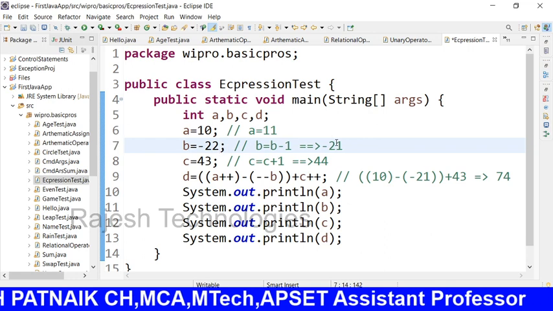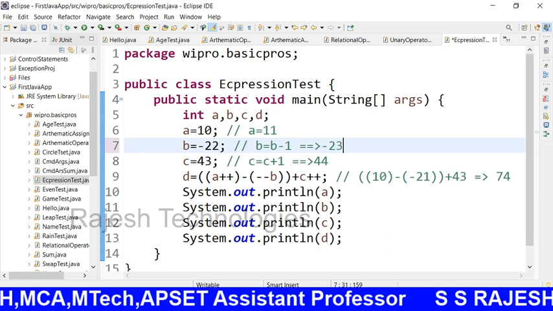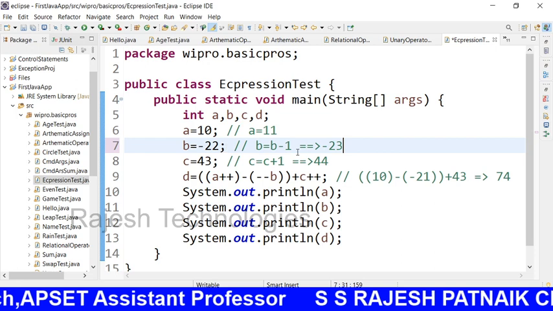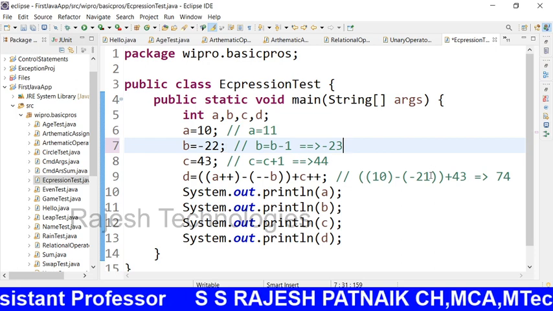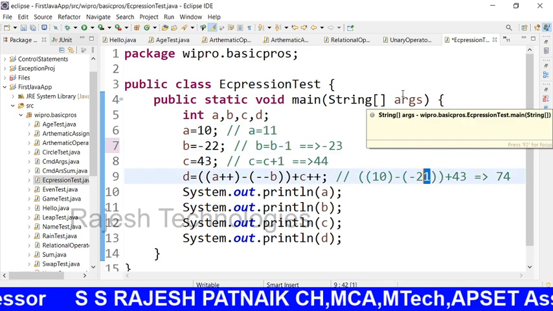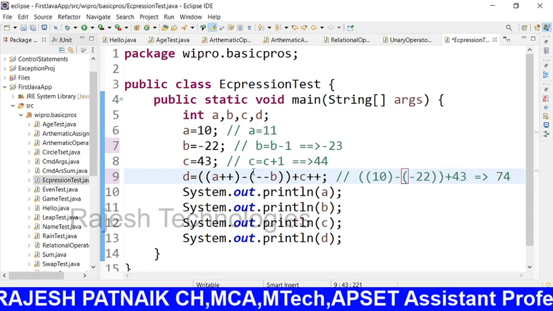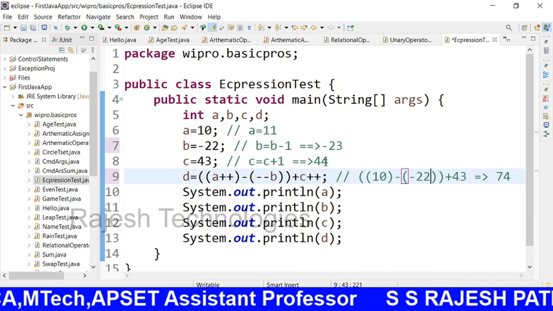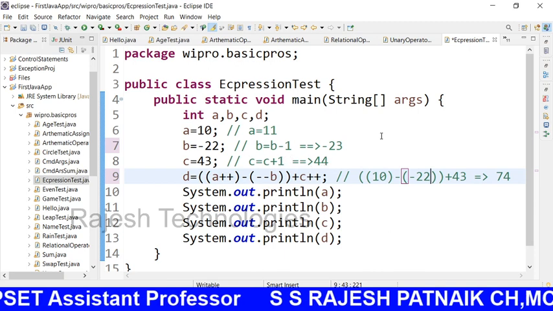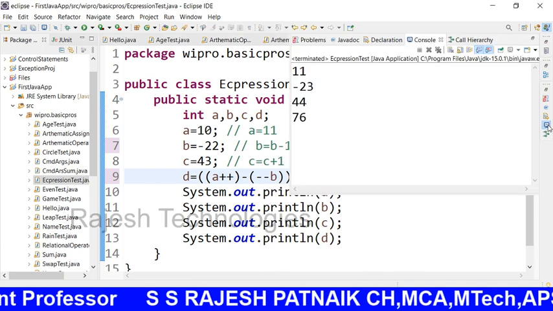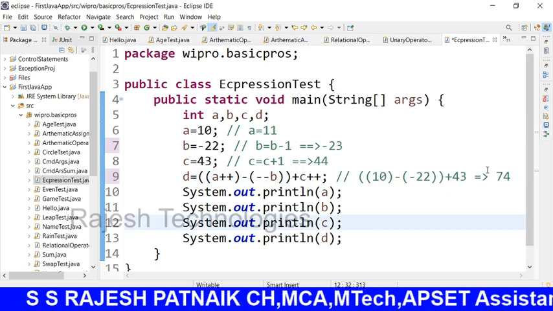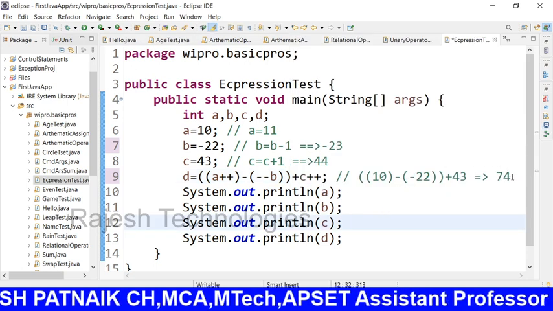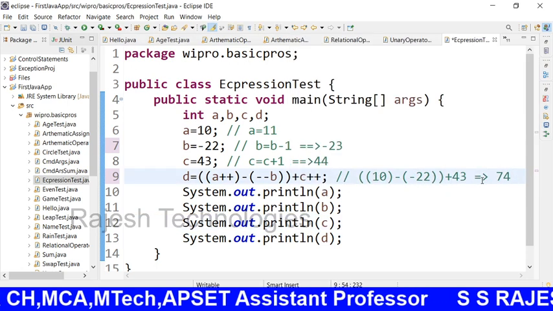That's why we have not written it here. But we can write here minus 22. Okay, it's okay. In the console panel, what is the output? 44 and 76. This is 76.